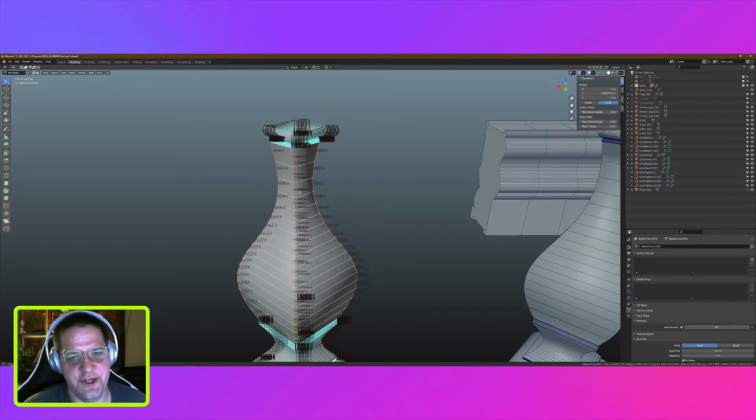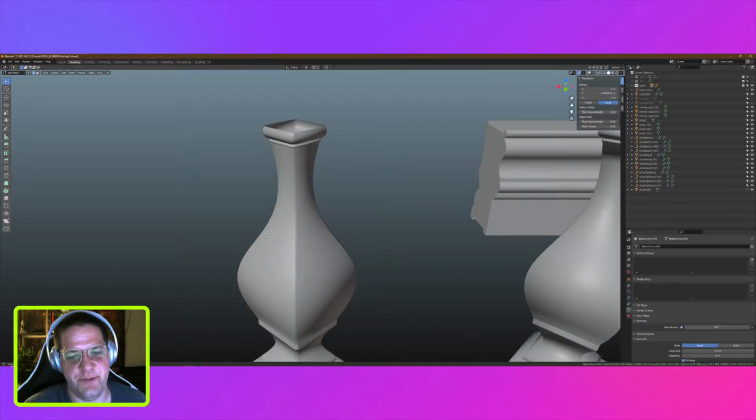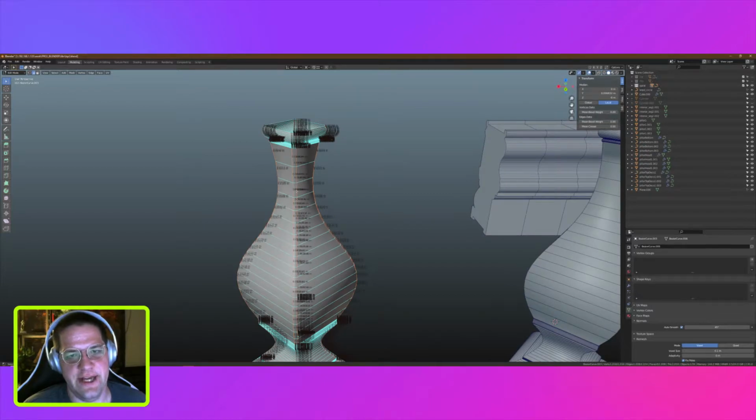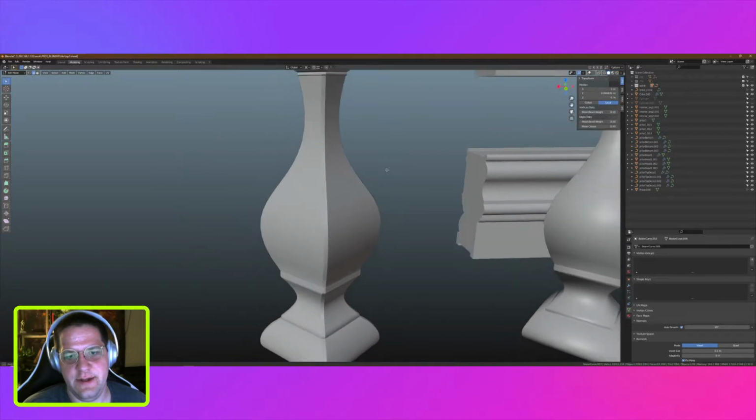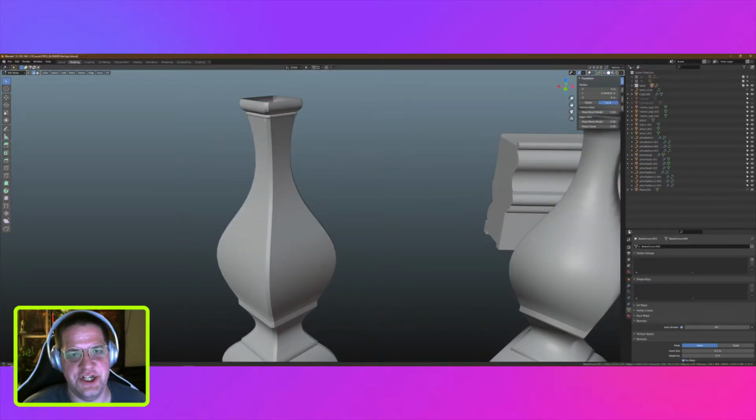Because if you look at this, if I turn the edges off, it's perfectly smooth, which is maybe what you want. But if you want a sharpened edge here, like the smoothing is nice, but I would love it if there was a sharper edge here. You can just right click and do a mark sharp. So now it's more of a jagged edge here.